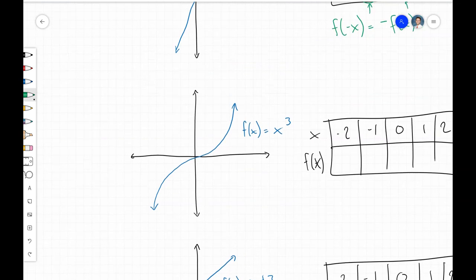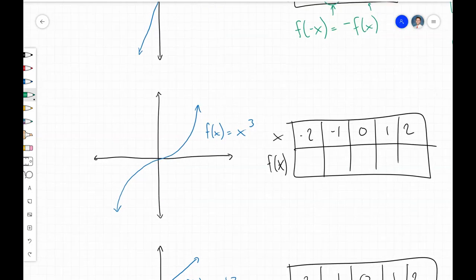Okay, here's another one. Again, we can see graphically that this is an odd function. We could rotate it 180 degrees about the origin and have the same image. And let's look at this in a table of values. So we have x cubed. Again, we'll start at 0. 0 cubed would be 0. 1 cubed would be 1. And 2 cubed would be 8. Then looking at negative 1, negative 1 cubed would be negative 1 times negative 1 times negative 1, which is negative 1. And then negative 2 cubed, negative 2 times negative 2 times negative 2 would be negative 8.